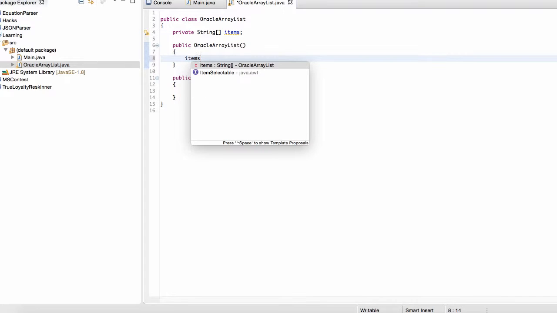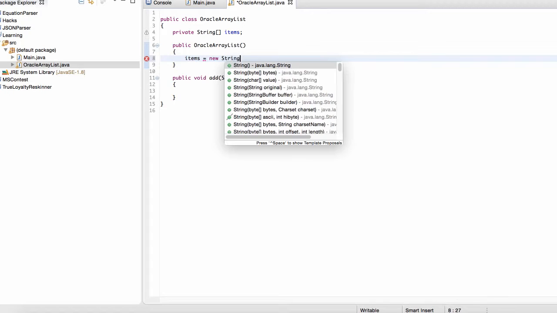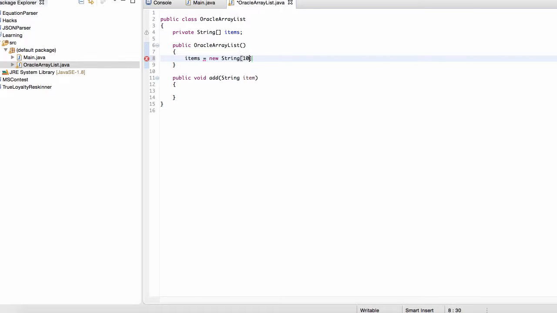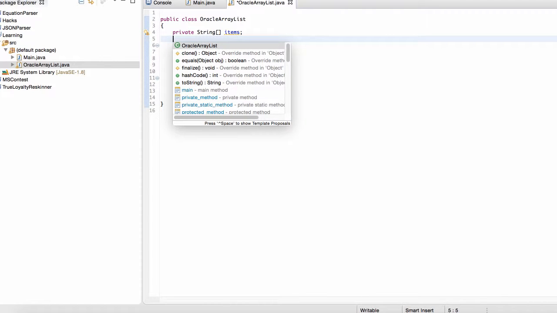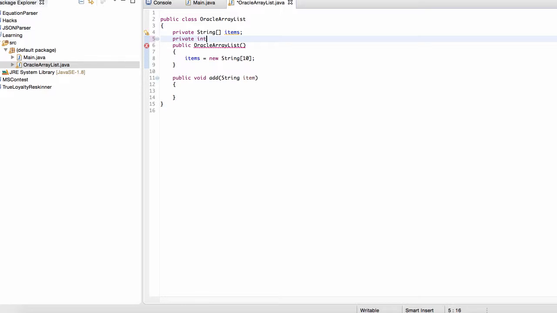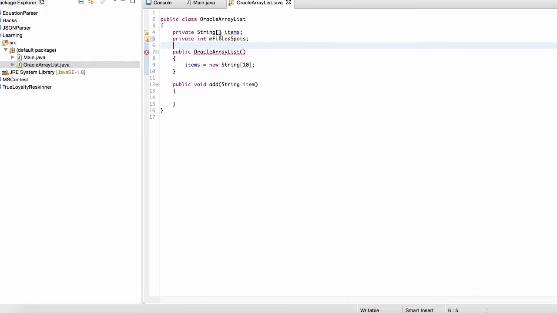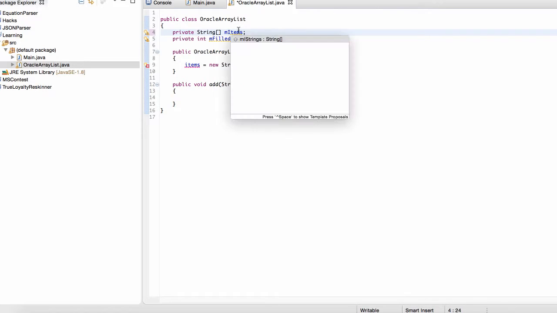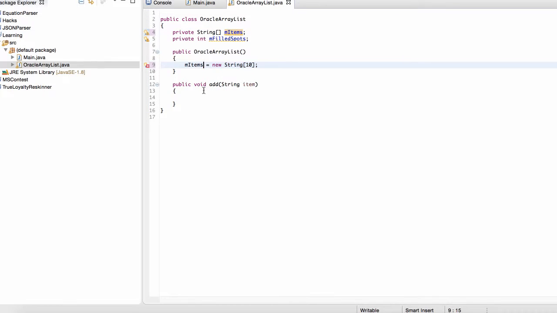okay, so first let's actually initialize our string array to contain a minimum of 10 items. So it's going to contain 10 items, and then we basically need to keep count of how many of those items have already been filled. Filled spots. And just to keep the naming consistent, I'm going to call this items.